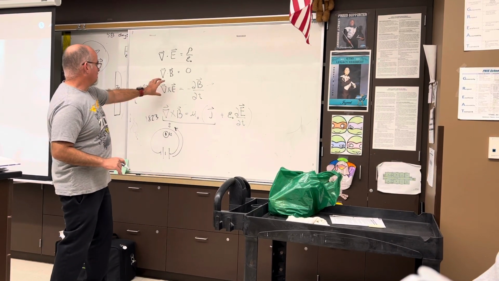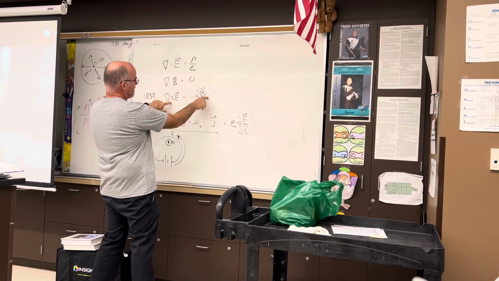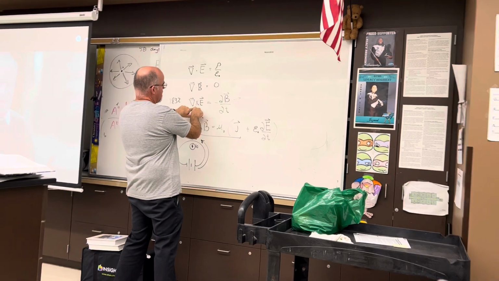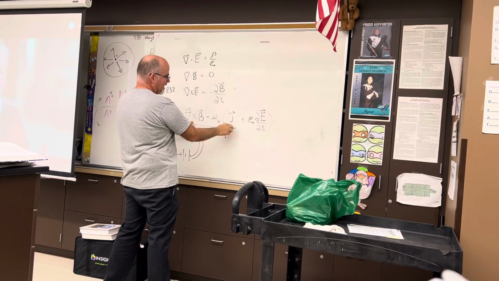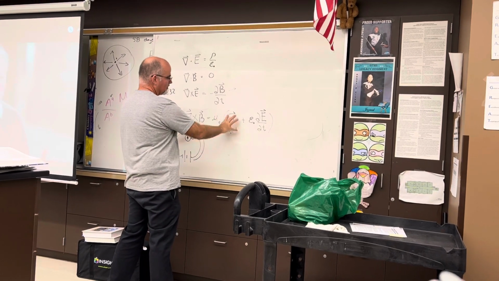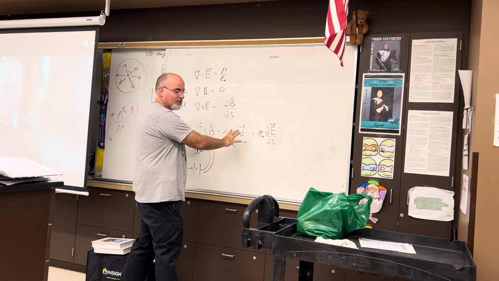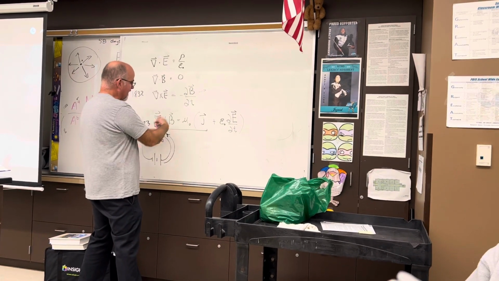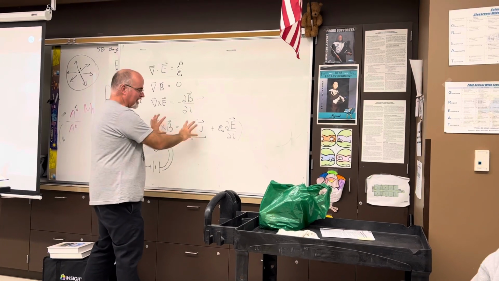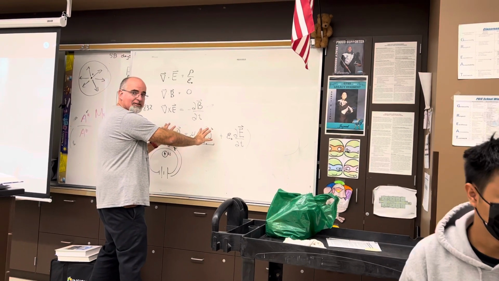So basically what he says is, okay, this connects magnetism, so a changing electric field causes magnetism. Now notice that this has no derivative, so this is not really dealing with change. This is kind of a static situation, right? So a current that's just flowing continuously produces this magnetic field circulating around the wire. That's what this term says.